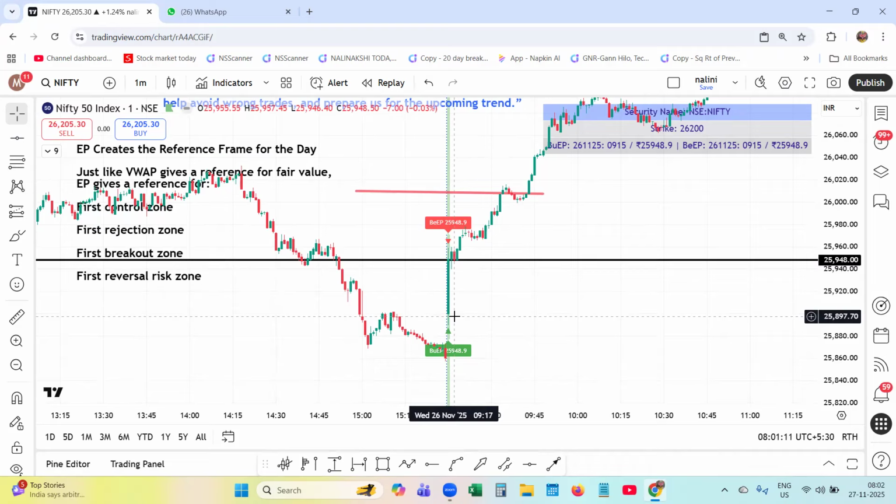EP is based on price action, price reaction, not bias. Episodic pivot marks the reaction levels. These reaction levels are marked on the chart, not bullish or bearish confirmation. You should think that a bearish EP or bullish EP is not a bearish confirmation or a bullish confirmation. Don't misunderstand that. This is the reaction level.